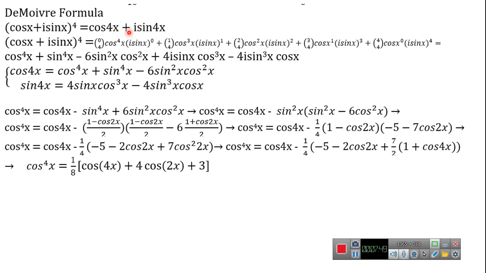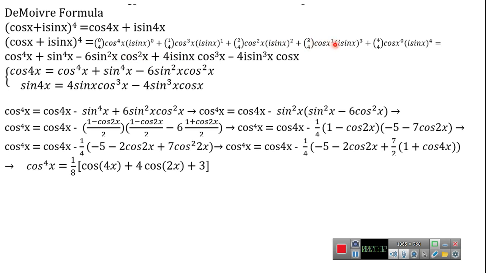If I want to apply the De-Moivre formula, you know that cosine, for the same problem, I'm talking about finding cosine power 4x. Cosine x plus i sine x all power 4 is equal to cosine 4x plus i sine 4x. Now, what's cosine x plus i sine x power 4? I want to use this formula now, not the cosine x equals e^(ix) plus e^(-ix) over 2. I want to use this one. So it's a combination by binomial property, 0, 4, 1, 4, 2, 4, 3, 4, 4, 4. You start by cosine x, the highest power, power 4, power 3, power 2, power 1, power 0. i sine x with 0, 1, 2, 3, 4.